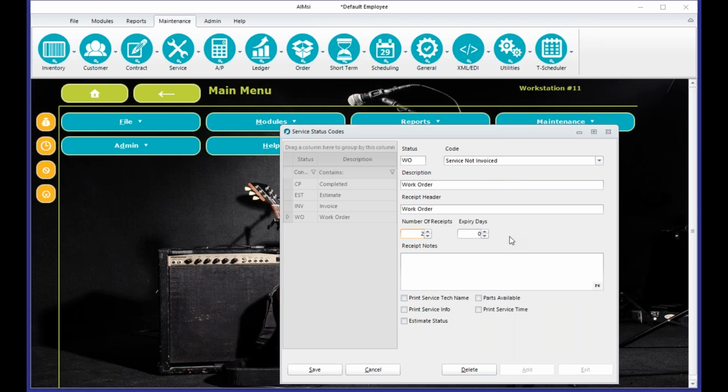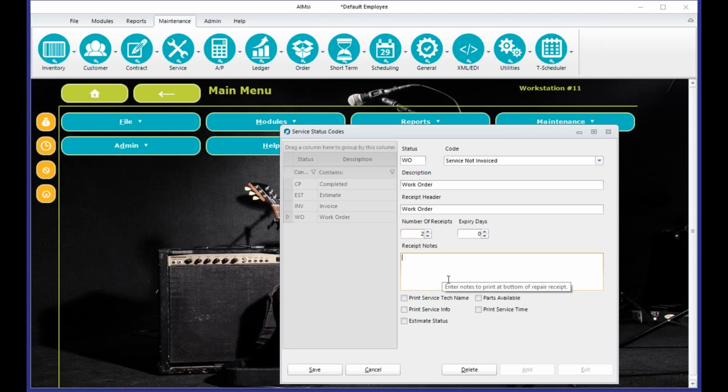We'll talk about that as we go along, but it wouldn't have the actual details of what's being serviced. A receipt would. So if you were doing a restring of a guitar or a replacement of a belt or the cleaning of a firearm or whatever it might be, this way the receipt would have all those details. So without having to do anything special, you could set this up to print 2 copies.